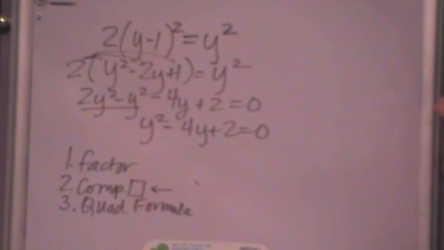So, I guess what I would like to do with this is I could either complete the square, or what I could do is I could just do this with a quadratic formula. Does it factor? Not really. 2 and 1 are my only factors, and with 1 and 2 and a leading coefficient of 1, I'm never going to get a 4 in there. So, I guess let's try the quadratic formula on this. So, minus b, which is b is already negative 4, so the opposite of b is 4, plus or minus the square root of 16 minus 4 times 1 is 4, times 2 is 8, all over 2 times 1, which is just 2. Okay, so this is 16 minus 8 is root 8, so I have 4 plus or minus 2 root 2 over 2, and now I can cancel out the 2, and I end up with 2 plus or minus root 2.